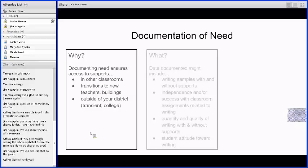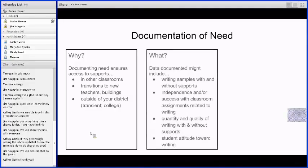As we go on and look at what needs to be documented, obviously your evaluation, if you have some writing samples, that could be very helpful. Certainly along with those samples, whether or not the student was successful with that. Obviously you have to have some measurement that quantity and quality has improved with the interventions that you're working on. And lastly, we want to know what the student thinks about all of this. We have seen many students that we've provided a pretty high level of support for refuse to use it because they don't want to appear to be different. And that's unfortunate, but we have to continue working with them to improve that.